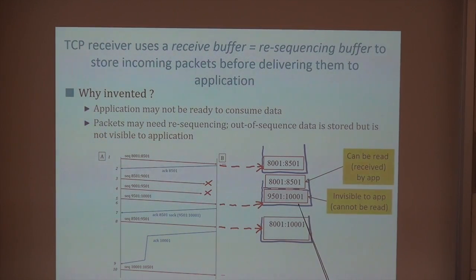I mentioned before that TCP will hide things. TCP has a buffer in the socket buffer that's called the resequencing buffer, and this is exactly what has happened in this case here. This packet, which is out of sequence, of course is kept. You don't drop it, you keep it, but you don't show it. Now if you do a read from the application here, you can read at most 500 bytes. You can read this, but you cannot read that. It's not visible to the application.